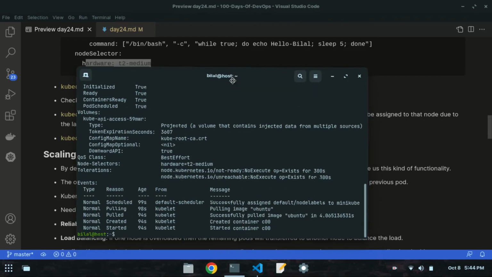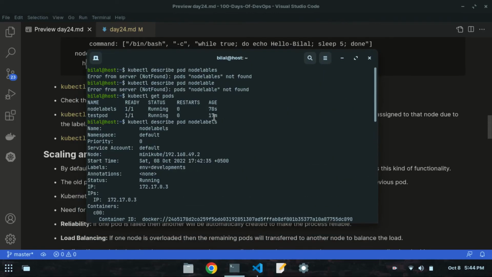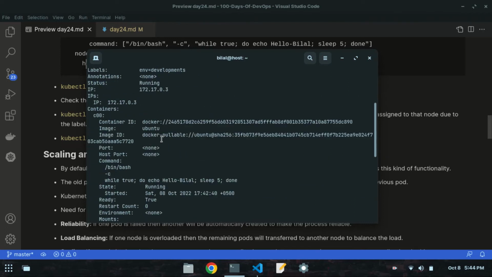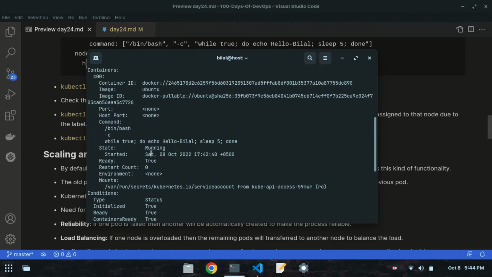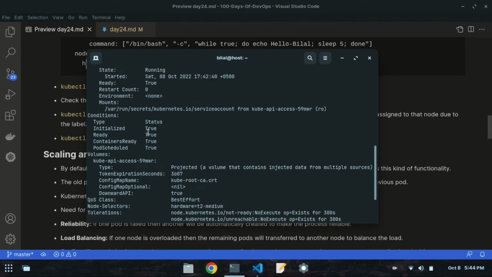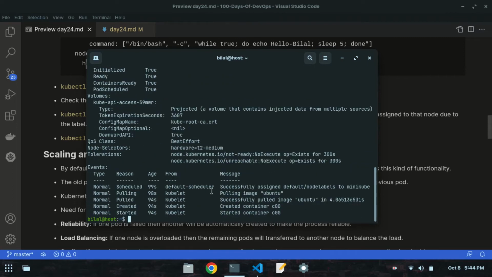As you can see, currently I have the data that is present inside the pod. This is the namespace, this is the priority, this is the name, and these are all the data. This is the image that is currently running, and after that these are the status: initialized, ready. And as you can see, these are the events.